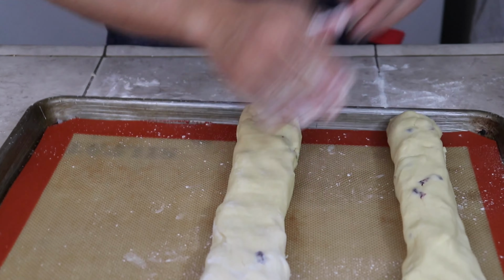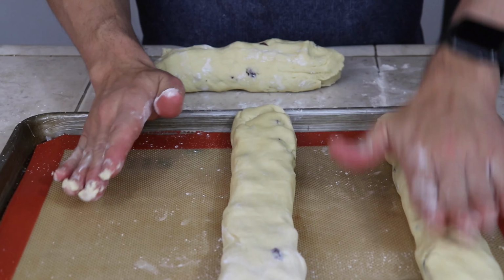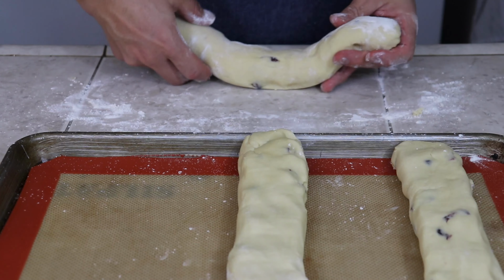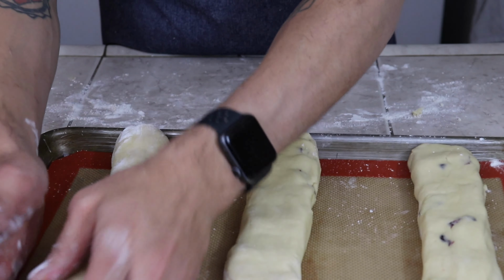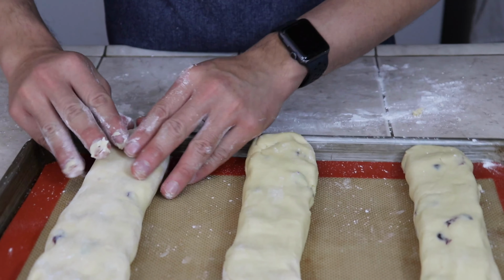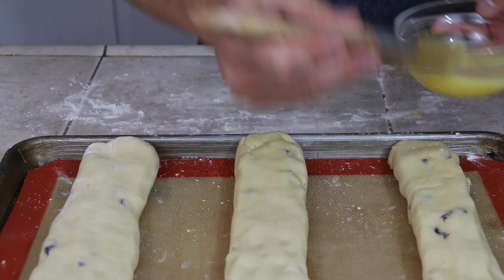Once you get a rhythm going, this goes quite fast, so you can make quite a few of these if you are doing it for work or for a cookie exchange. Once they're all rolled out, you want to pat them down a little bit. You don't want to mush them, but you want to make sure that the tops are flat.